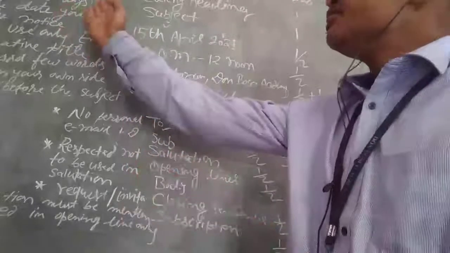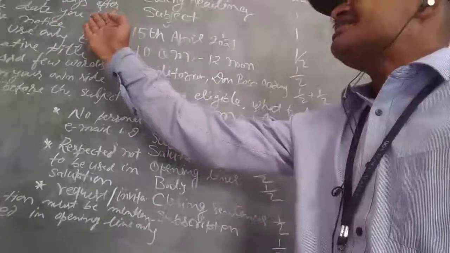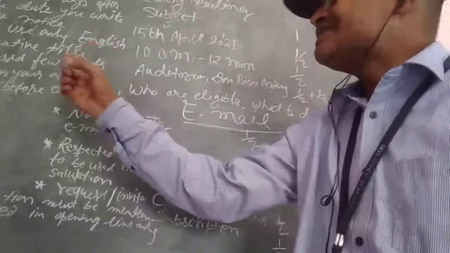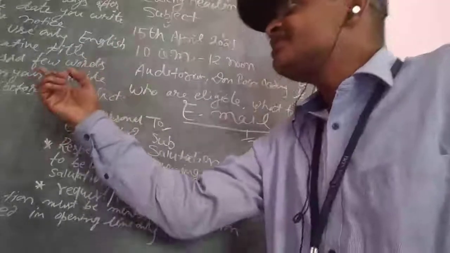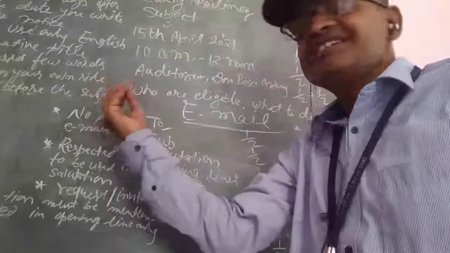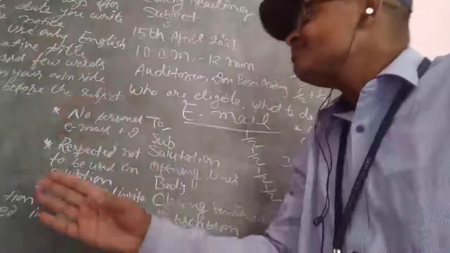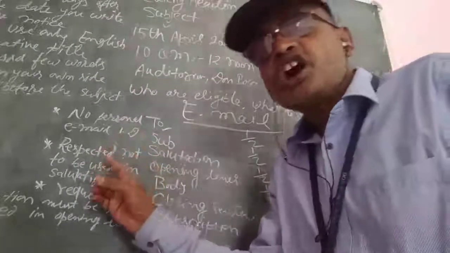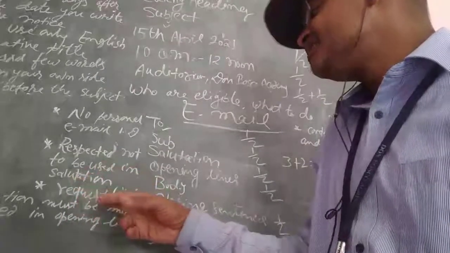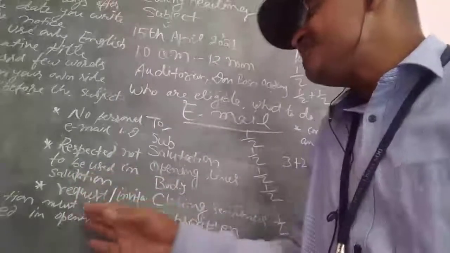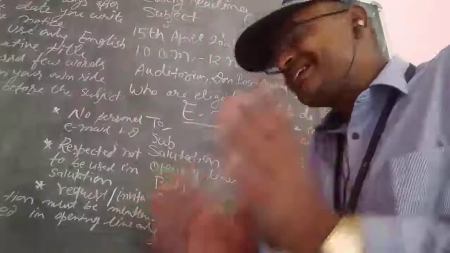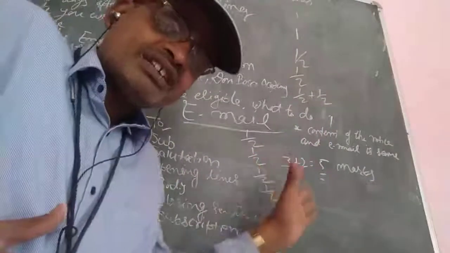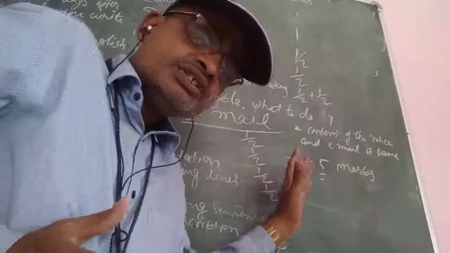So these are the things you must follow while writing a notice and an email. In a notice, the date must be 10 to 15 days ahead; after the date you write the notice. Then use only English in the creative title; don't use another language. Add a few words from your own side before the subject of the notice. In an email, a personal email ID should not be written. In salutation, the word respected should not be used. And the request and invitation must be mentioned in the opening lines only. The opening line must be clear. And the content of the notice and email is the same; we have to be clear about that. So you must follow all of these.